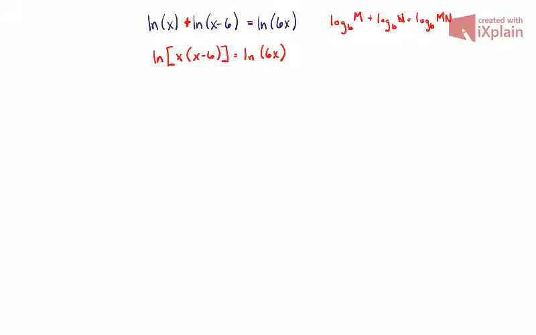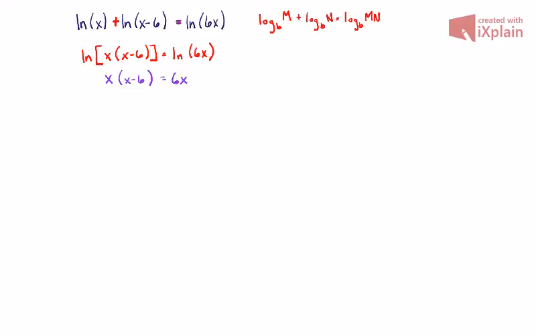The reason I want you to pay attention to this is that when you have a single log on the left-hand side and a single log on the right-hand side, you can use the shortcut that allows you to rewrite so that the natural logs are no longer there, and you can just use straight algebra. Some of you might be furrowing your brow and going, well, why are you allowed to do that? Can you just say that and go on with your day? The answer is yes, but of course we should actually investigate why that is.